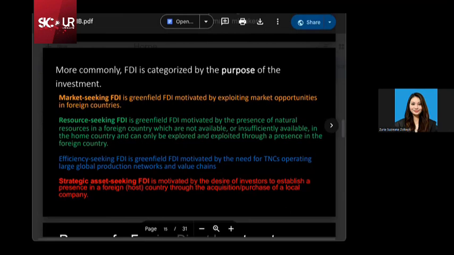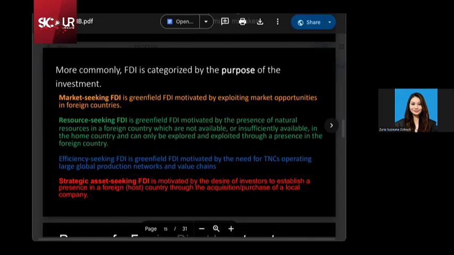Let's say if the country has a large population, and not only a large population, but also a rising purchasing power. Then the market is attractive in this kind of country, even though it can be served by export. We can export to this country. However, it is more cost effective if we have a large population and market demand for it, to establish a presence in the foreign market.